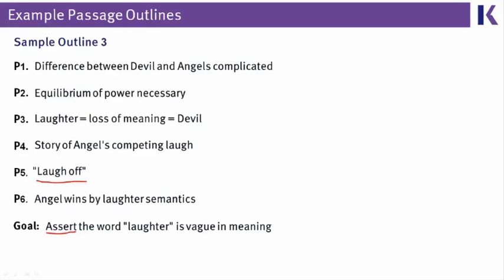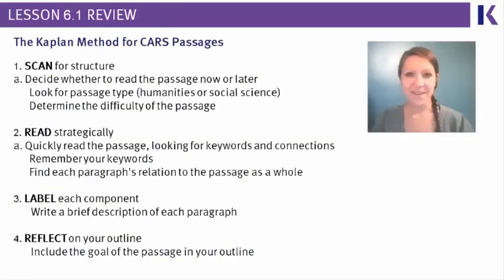You want to use one of these goal words because the author will always have a goal or a main purpose for writing a passage, and you want to be able to find that goal in order to be able to answer questions about it and get the points that you want on the test. So therefore, use a verb at the beginning of any given goal that you're writing for a passage outline.